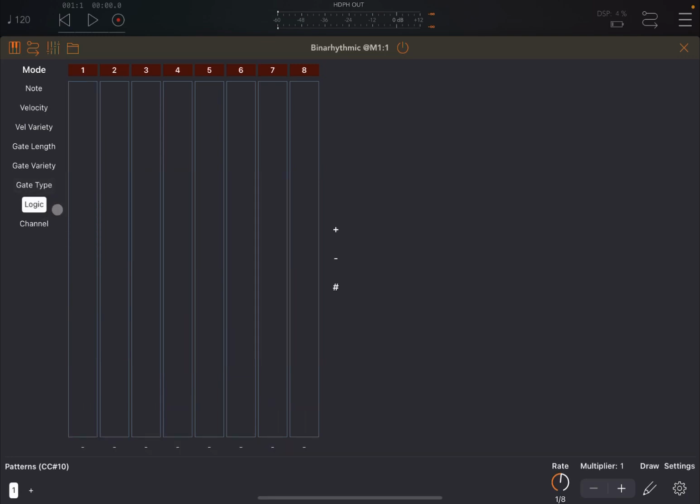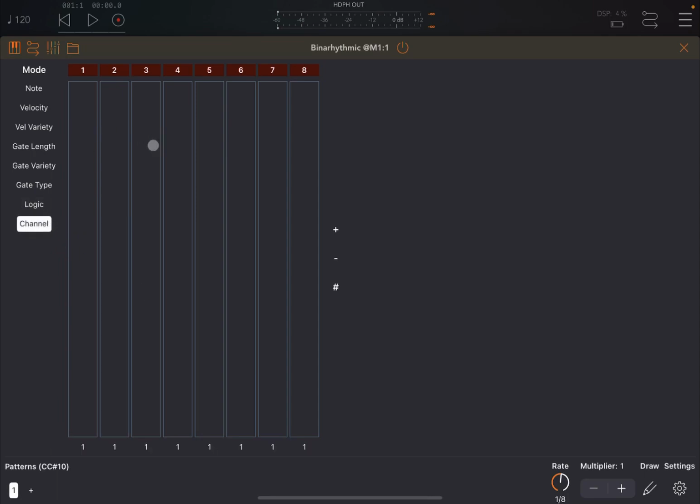You can also use logic, which is really nice. What it means is that here you can set the logic between different steps. So in this case, step number 2 is an OR logic with step number 5, which means it will play if either step number 2 or step number 5 is active. You can have it also on AND, so it will play when both of them are active, are on, right? And then the last one, you have XOR, which will play if the other step is not open as a gate, or is not active.